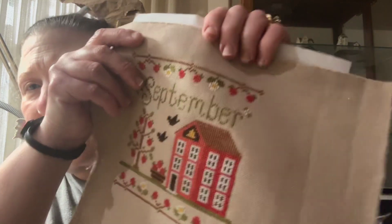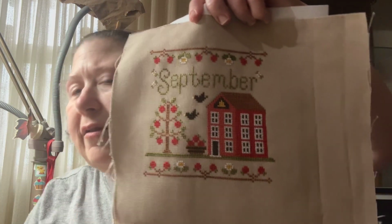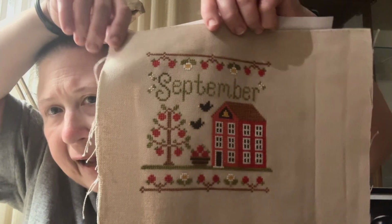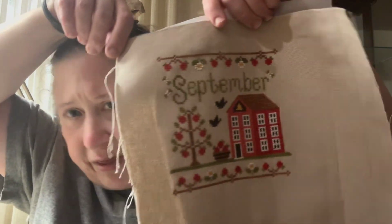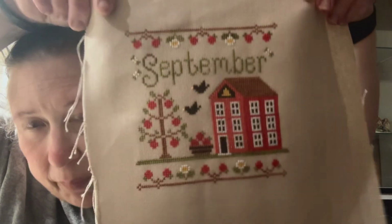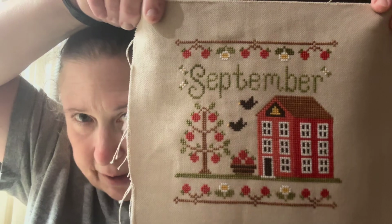This is a country cottage needlework pattern, and they're like the months. And this one I chose Color and Cotton colors to go with it. Let me see if I can get a better look. I haven't picked out the backing yet, but this one's for September. I love this schoolhouse. And I have a friend that as I stitch them, I'm sending them to her so she can stitch them. I love to share.